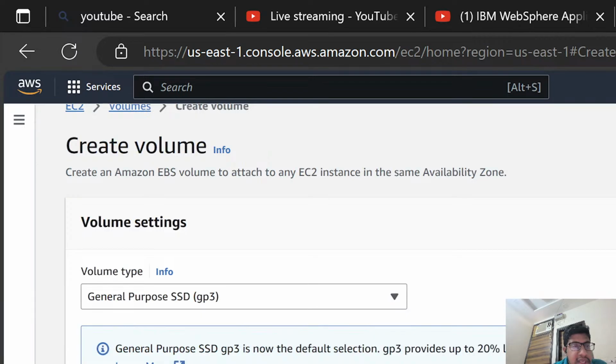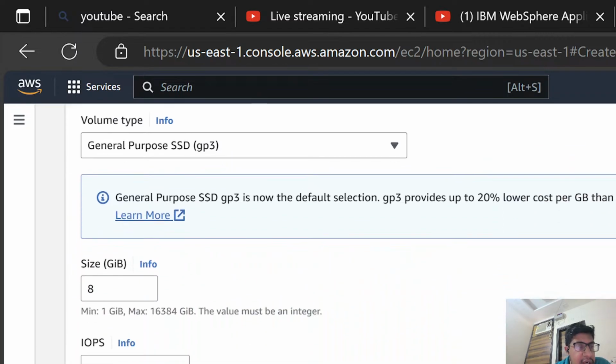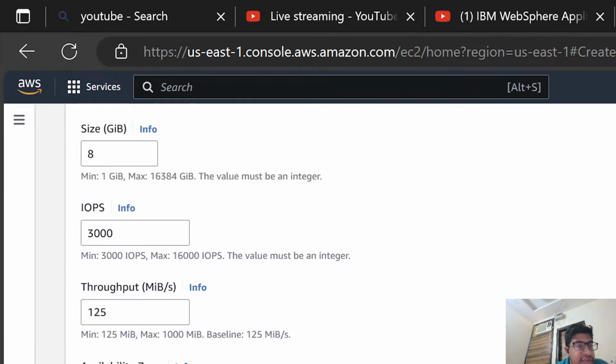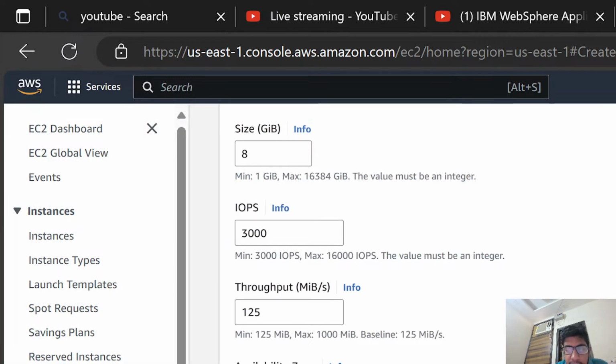Okay. So general purpose SSD GP3 is now the default. It provides up to 20% lower cost per GB than GP2. These are the volume types. Snapshot. Snapshot is available based on this snapshot summary.